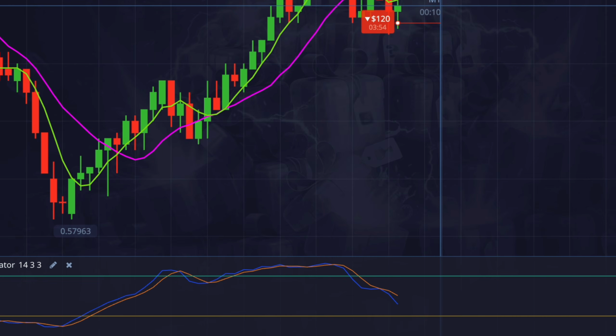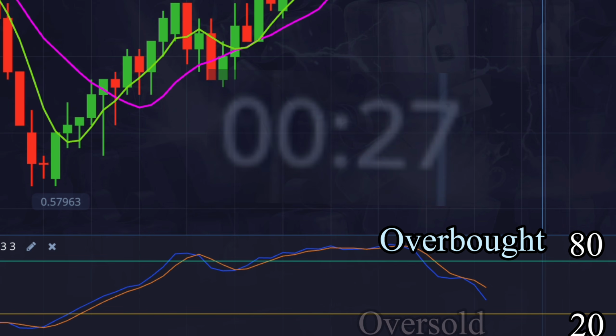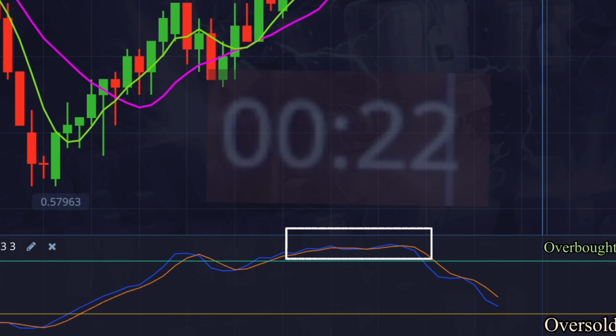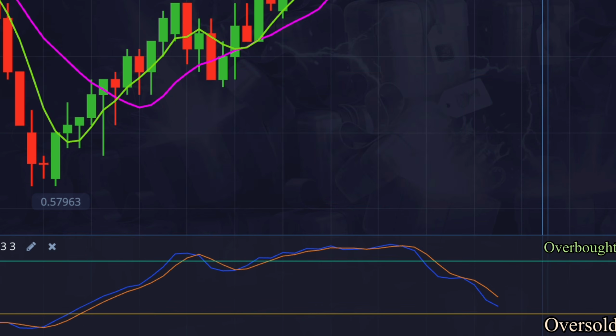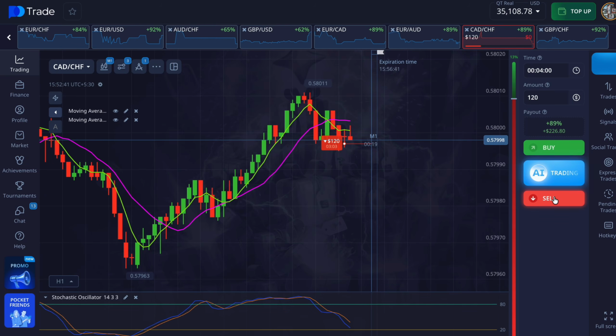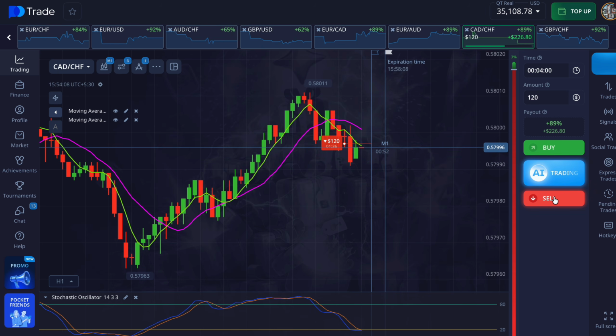Now let's understand the stochastic oscillator in 30 seconds. It uses the 80 to 20 levels to indicate overbought and oversold conditions. If the indicator is already in the overbought zone and starts moving below the 80 level, it may continue toward the oversold zone. The same concept applies when it moves from the oversold zone toward the overbought zone. Just make sure to look at the previous price movement and check whether the market has been too volatile or not. As we mentioned earlier, this is a downward confirmation.